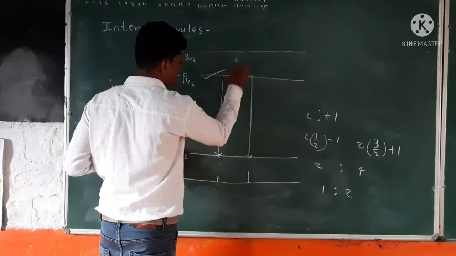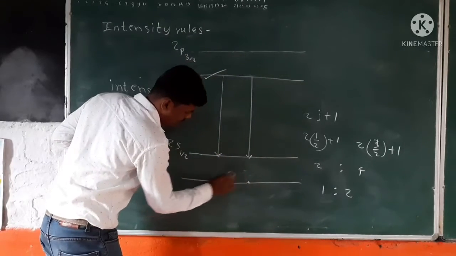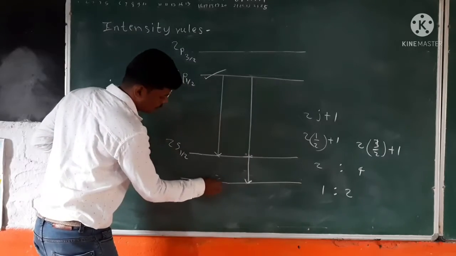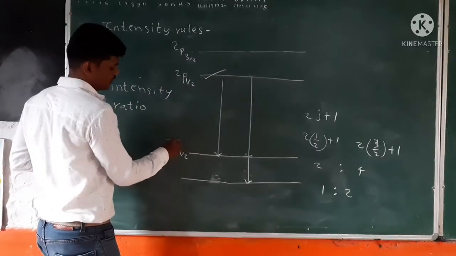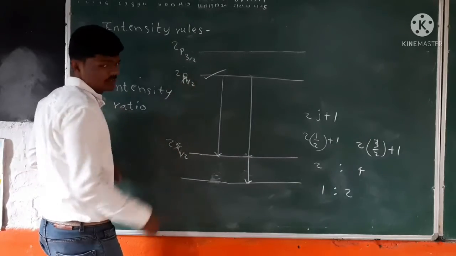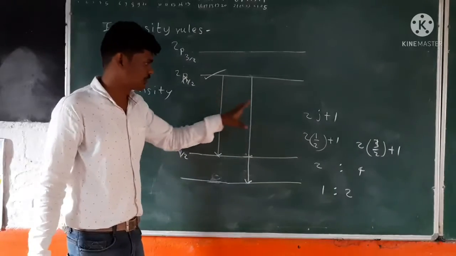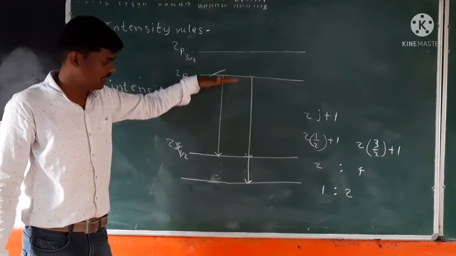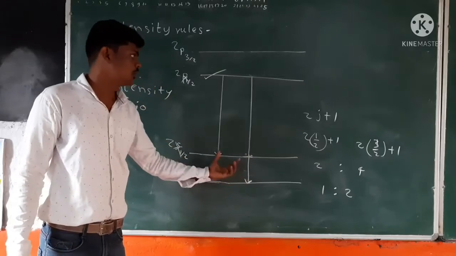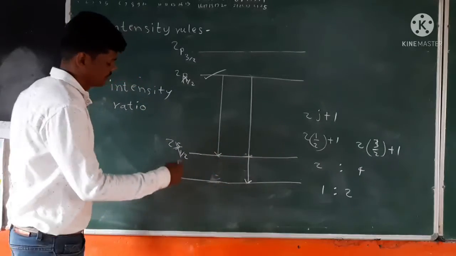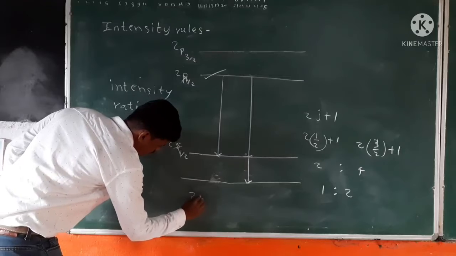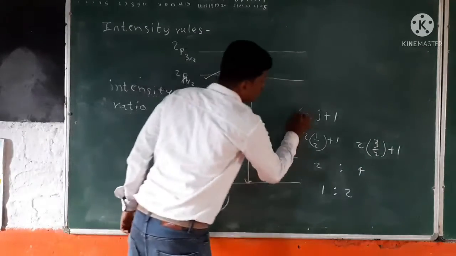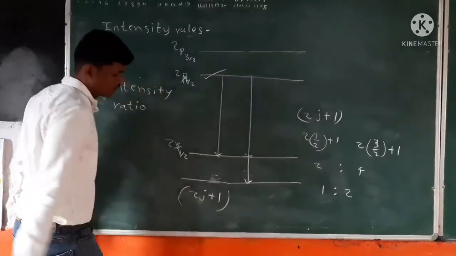Now they are coming from the same level and ending at different levels. Now we can use the same formula, though obviously these will not be the notations. Just consider these two spectral lines. They are starting from a common level, a common energy state, and ending at different energy levels. So for this double edge we can find the intensity ratio like this, 2J plus 1, in this single formula.